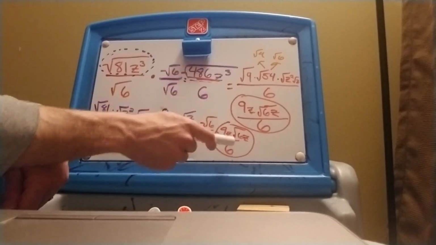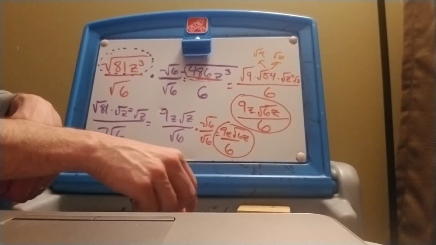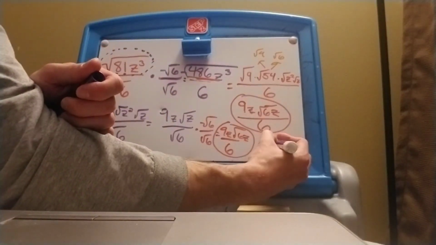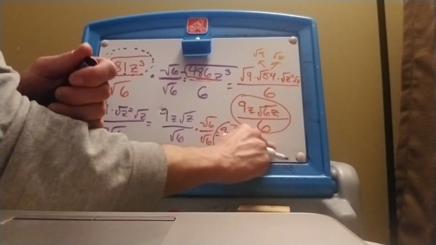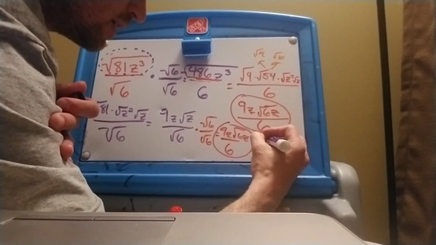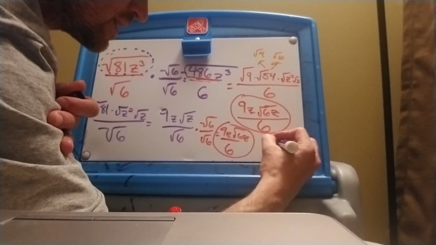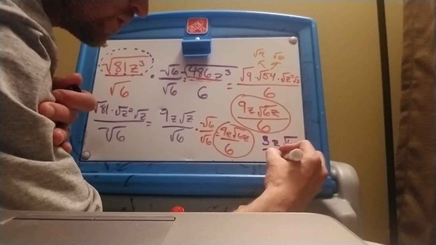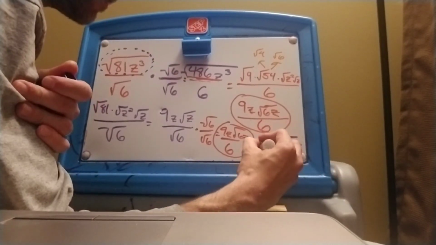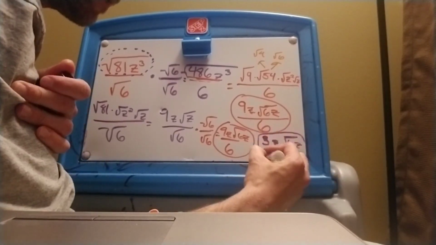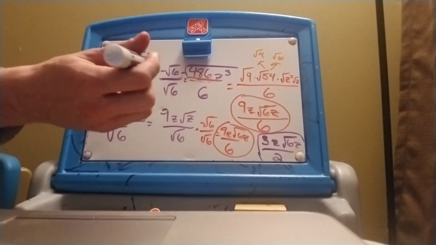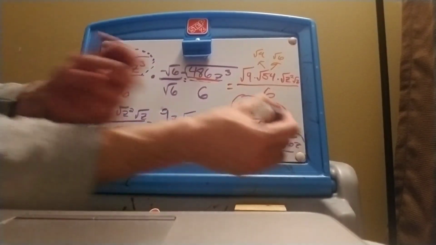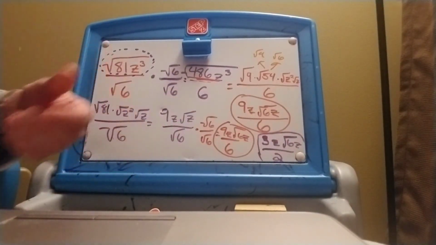Hopefully you realize that neither one of these answers is your final answer, because the 9 and the 6 can be simplified to 3 over 2. So my final answer to this problem, if I could squeeze it in this corner, is 3z rad 6z over 2. Oh man, if you can read all that, a lot of work for this problem, but a lot of unnecessary work. So again, final answer was 3z radical 6z over 2.